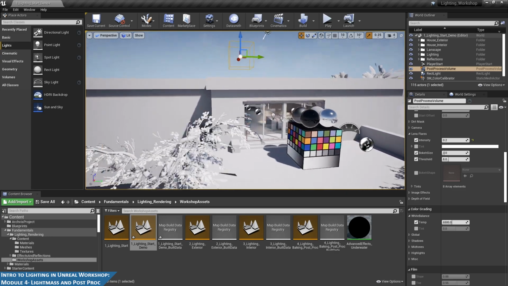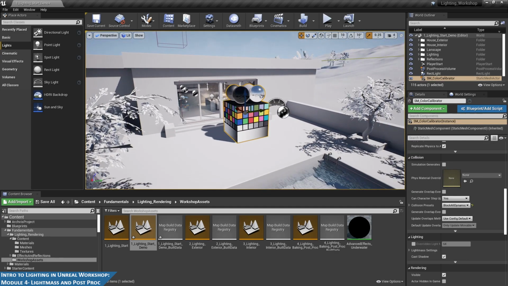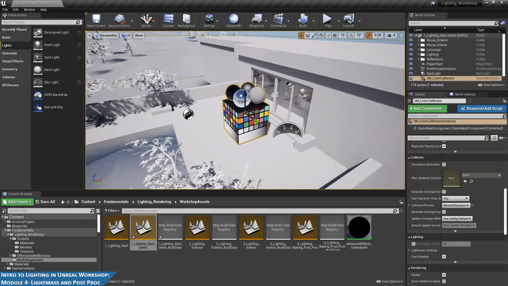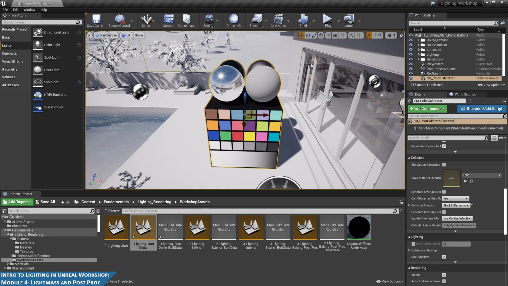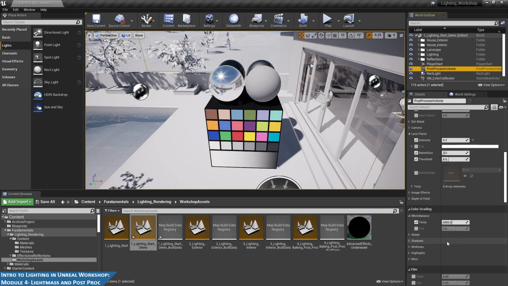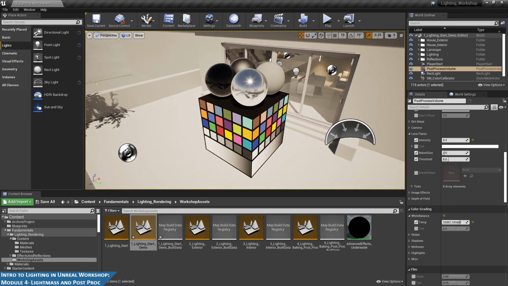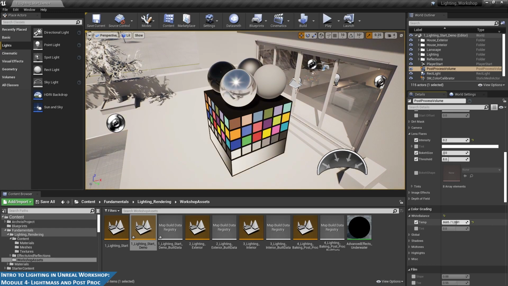If I wanted to just change the white balance of an entire image, and this is where the color grading helps with the color correction of the color calibrator, I can grab this now and say, you know what, I want to now make things a little bit cooler, and watch, or a little bit warmer. So the white balance works as an inverse of temperature. As I increase this temperature, things get warmer. And then as I decrease it, things get cooler.